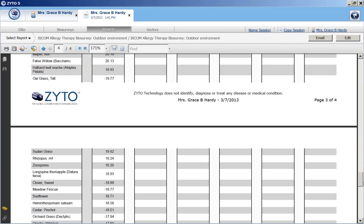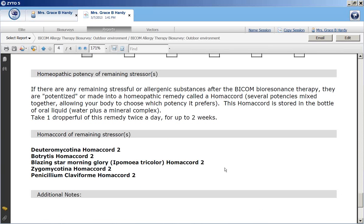And then finally, on the report, a list of the things that were potentized. And these were actually sent into a potentization because they were still remaining at the end of doing the BICOM treatment. So these would have been potentized into a home accord and then output together into whichever medium you wish your patient to use. So that could be oral drops, it could be a topical, it could be a BICOM chip, or anything else that you like, blank homeopathic pellets. However, it would be best for your patient to take a remedy for a while.